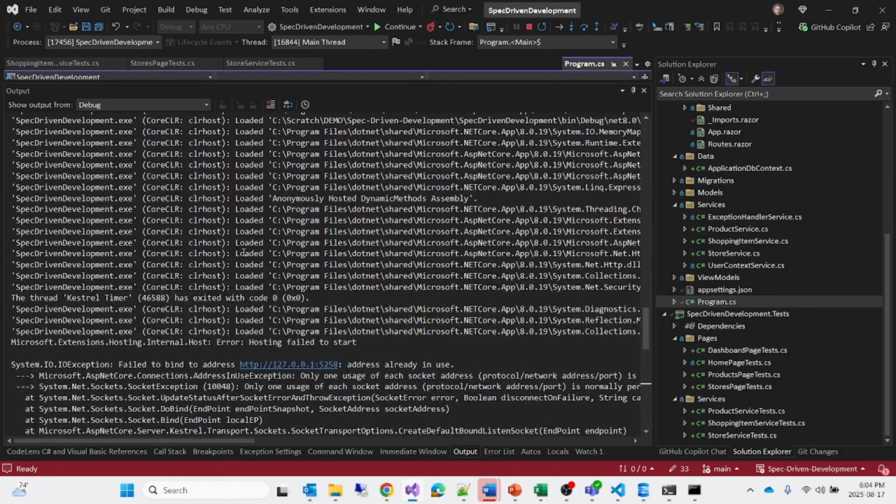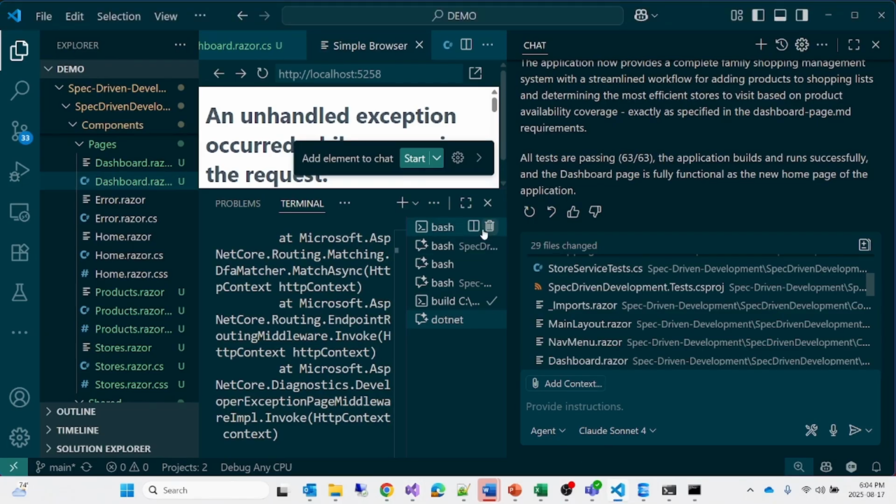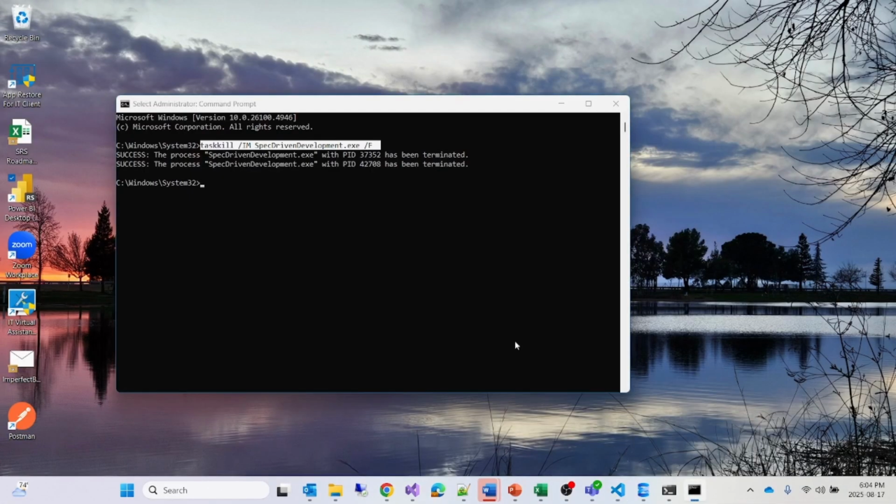And yeah, failed to bind to addresses already in use. So this is something that they're probably going to fix somewhere at Microsoft.